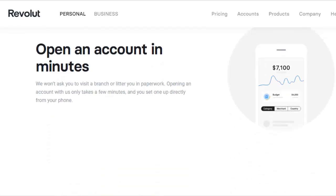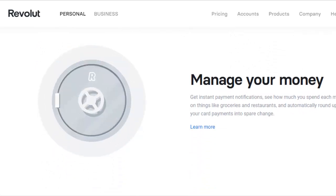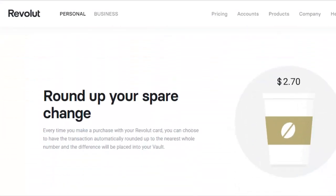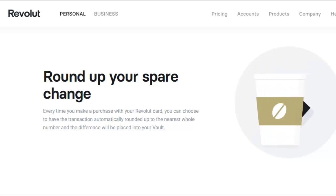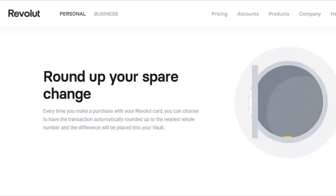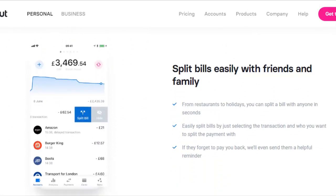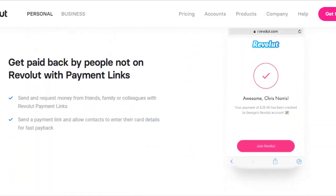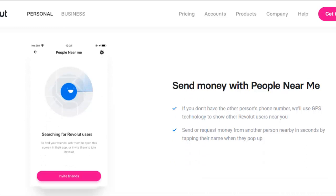They have a lot of other features built into this app, including instant spending notifications, budgeting, and what they call vaults — so you can actually put your money away like a savings account. Just like with a lot of current banking situations, they'll round up for you. So you make a purchase that comes out to $10.50, and if you set that in your settings, they'll round up to $11 and that extra 50 cents goes in the vault — an easy way to save money. They also give you the ability to split the tab with other people, so you can send other Revolut users the bill and they can split the entire tab easily.